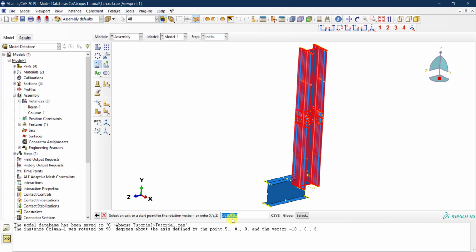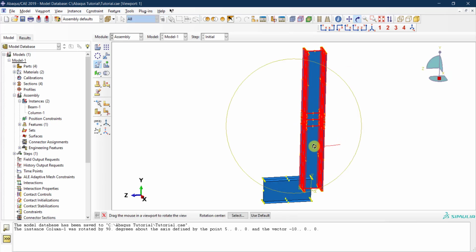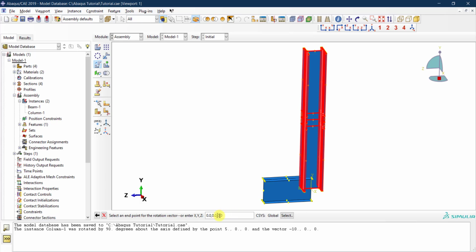So instead of selecting here, I can use the coordinates. We can use 0, 0, 0, the origin. And the second point, I will just change the Y direction. I will provide another line in the vertical direction. So I want to rotate the column around an axis here. The second point, I can put any number like 0, 1, 0.